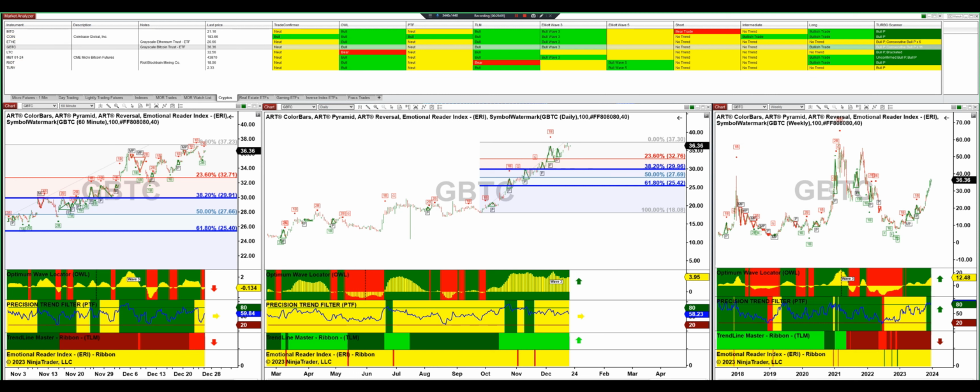So you've got kind of a quandary here. If you're in it, enjoy the ride, but you're going to have to decide, if it pulls back, do you want to get out and then try to get back in, or do you want to use this pyramid, which is part of our software down here, to set stops on the long-term chart? And this should survive any pullback, and I do think we're going to get above the 60 at some point. So I think a long-term trade is great in this, but I can certainly understand wanting to take profits and then get back in, maybe take half profits. Again, I'll leave that up to you on how you want to swing trade that.